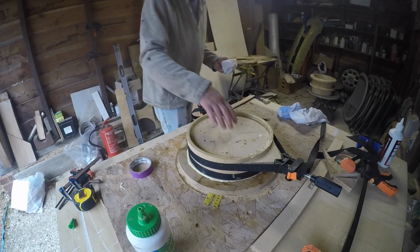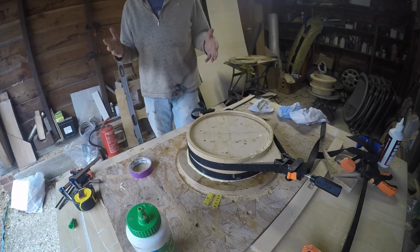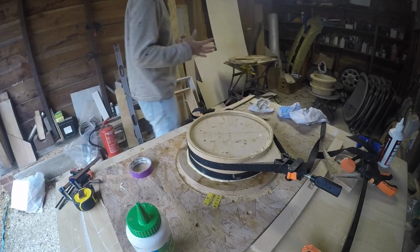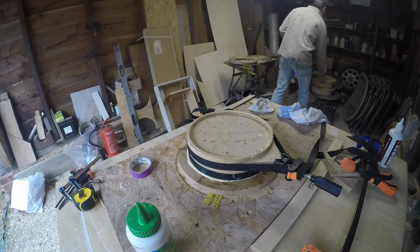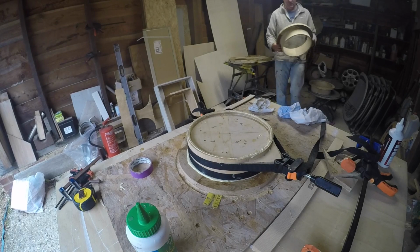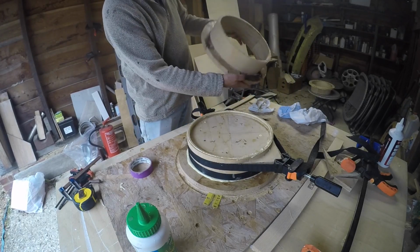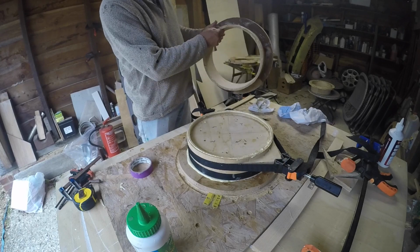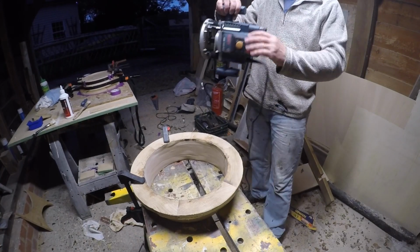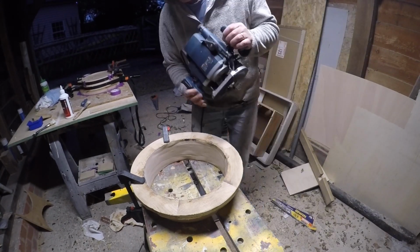Okay, one made. I hope that turns out right, and we'll see that in a minute. These are what I did earlier, after cleaning up, a bit of routing out, but that's kind of what we're aiming for. Right, so here's one I glued up earlier, and we're just going to run the corners off with the router.